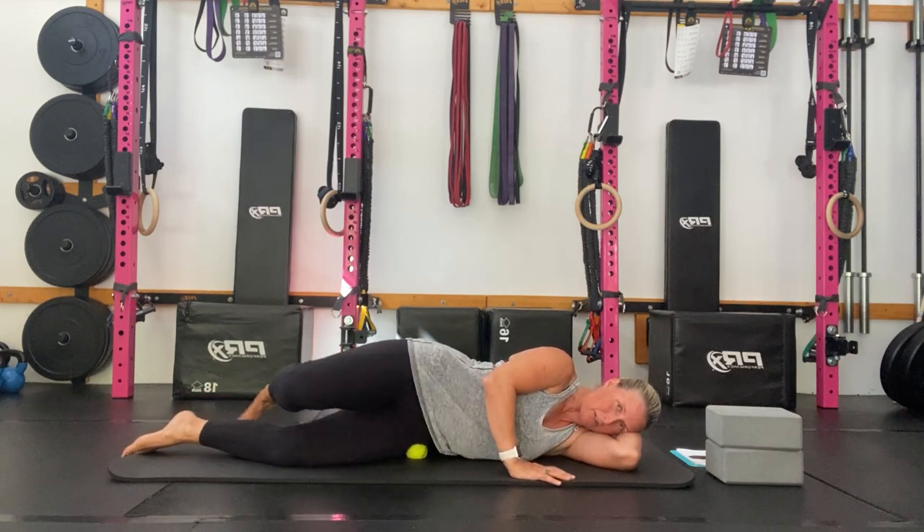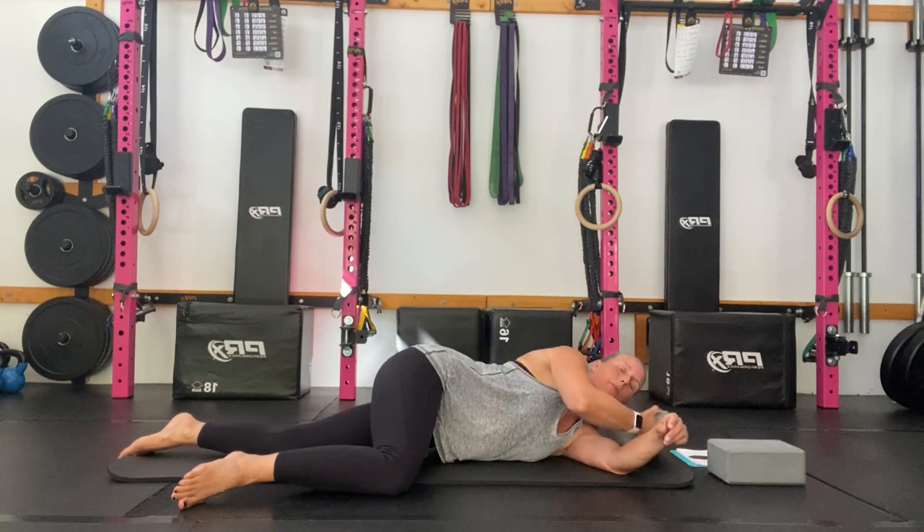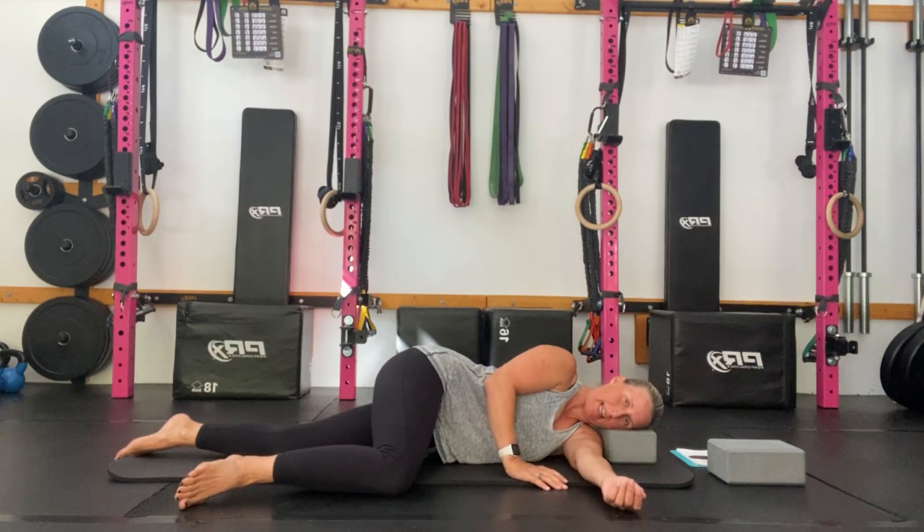If that feels too intense, you could take more weight on that back leg. I'm trying to relax my head as much as I can. If you have a pillow or a block, it's useful to be able to put your head down and not have to think about it being suspended in space. And then you're breathing. This can be quite an intense position, so you don't need to move around — you could just hang out here. If it feels really uncomfortable, you could go back to the foam roller instead, which would be less intense.